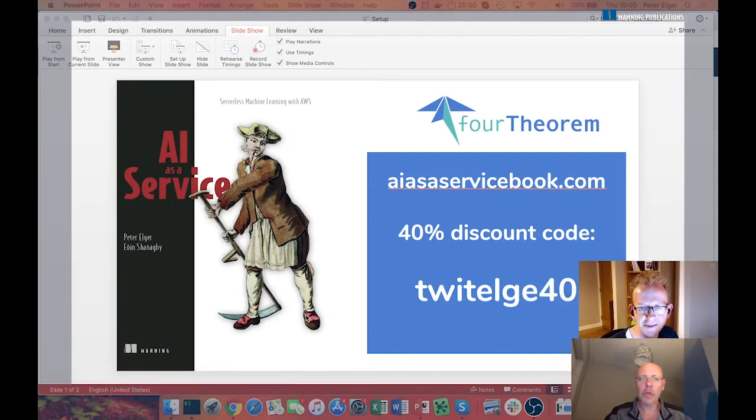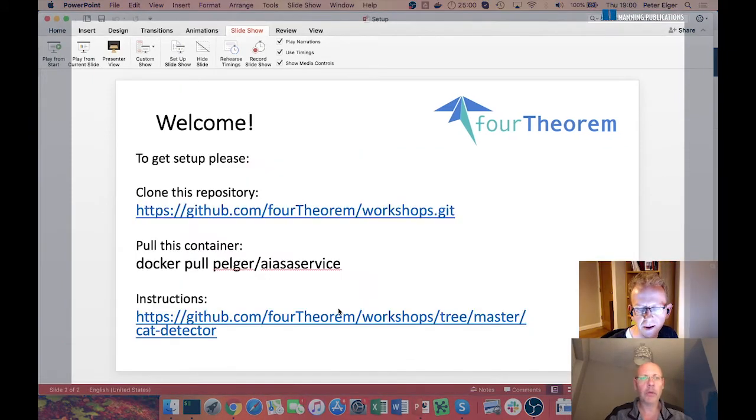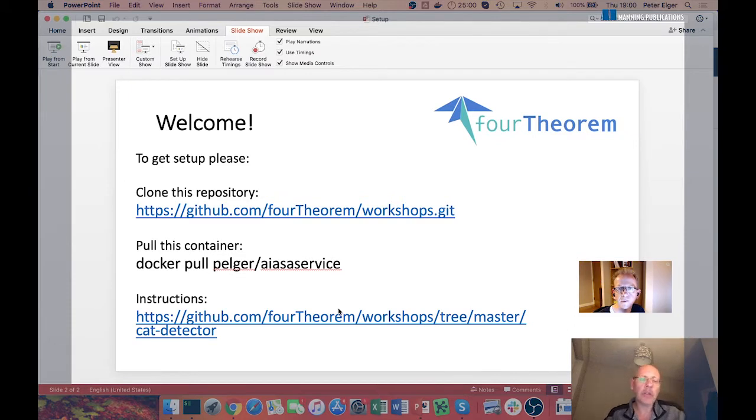The code we're going to be running today and deploying is available in this repository here. Feel free to go and clone that repository and work through that in your own time. For convenience, we have created a Docker container which has all the tooling set up for the workshop, so that you don't have to be messing around with your own environment setup.